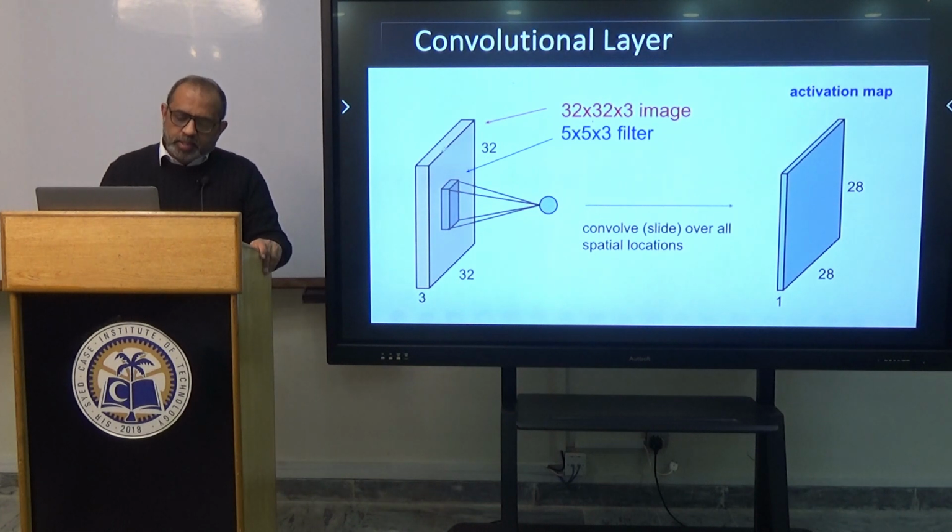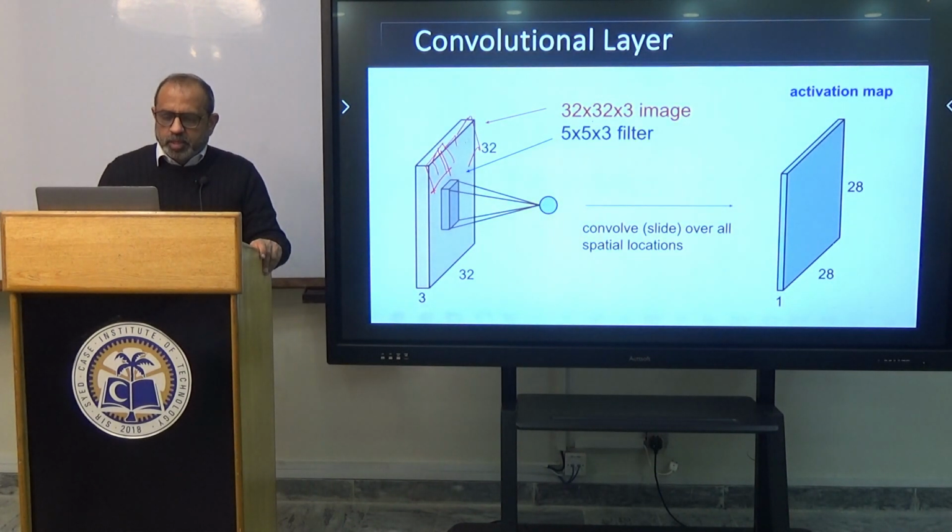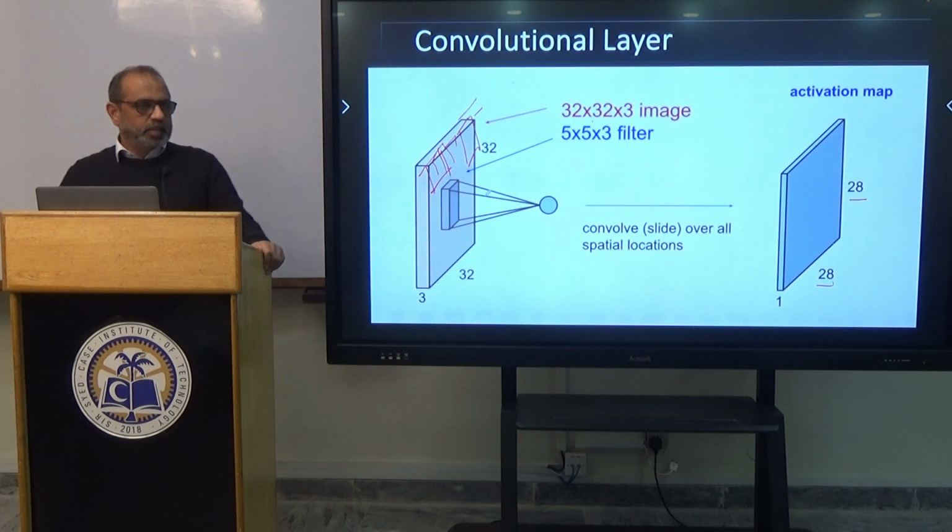Because once you keep a mask here, and then you move one pixel, you are going to reduce the size of the image, 28 by 28. Sometimes you zero pad it on all four sides, so that your image size remains the same.